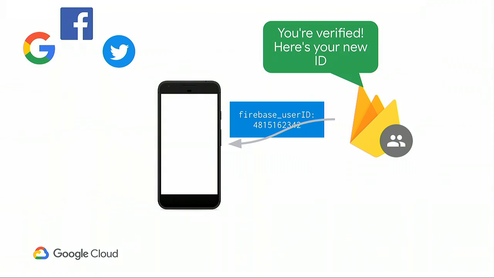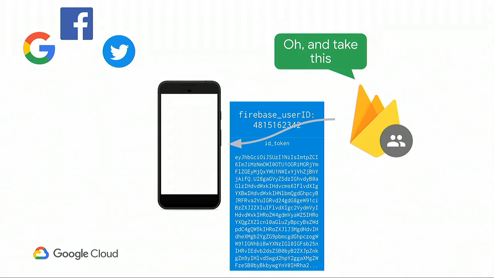Because we can have people sign in via Google or Facebook or Twitter or a custom provider, we need some standard that we can all rely on within the Firebase products. And so we'll give you a UID. That also allows you to do things like a user signs in anonymously, and then we can upgrade them as they sign in and merge those accounts. We'll give them a user ID, and we will also say, hey, take this other cryptographically signed token.